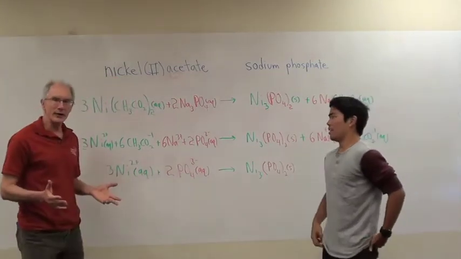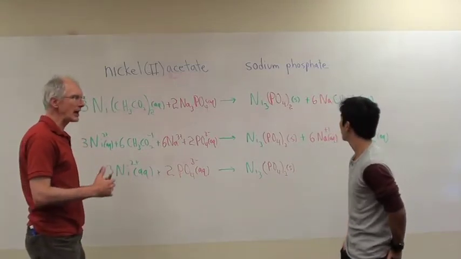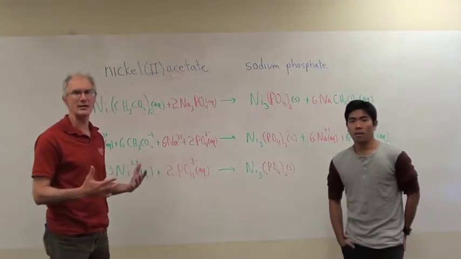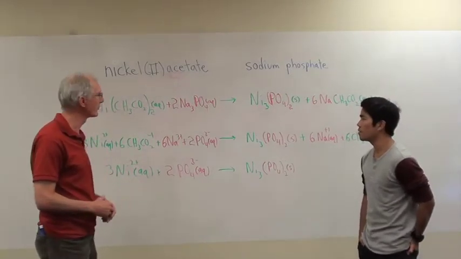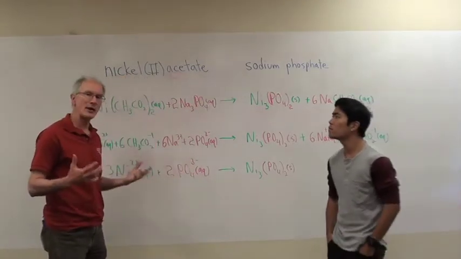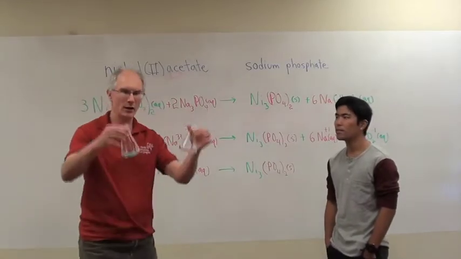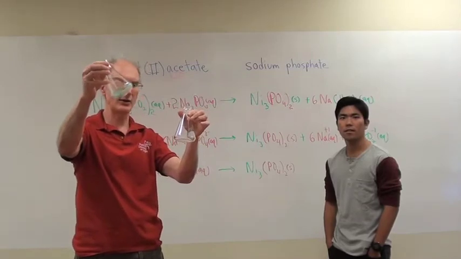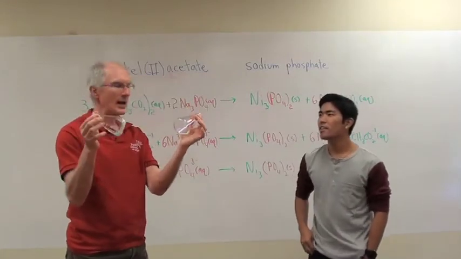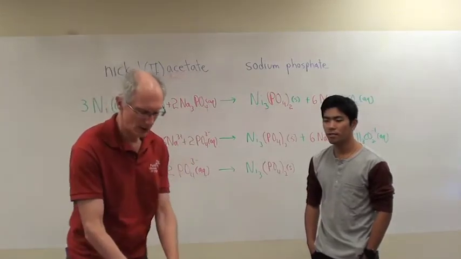So the other thing that we learned about today were molecular equations, complete ionic equations, and net ionic equations. Different ways to write exactly the same thing, and they're used for different purposes. So we have nickel acetate and sodium phosphate. And guess what? When I mix those two things together, they're going to react. So here I have some nickel acetate, nickel 2 acetate, and here I have some sodium phosphate. And this is what I get when I go to the stockroom. This is what you actually take off of the shelf, those bottles.